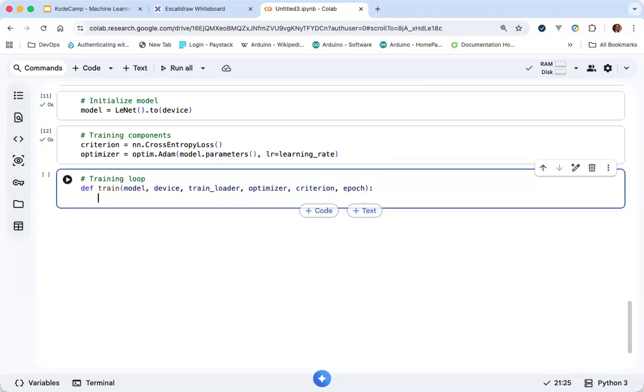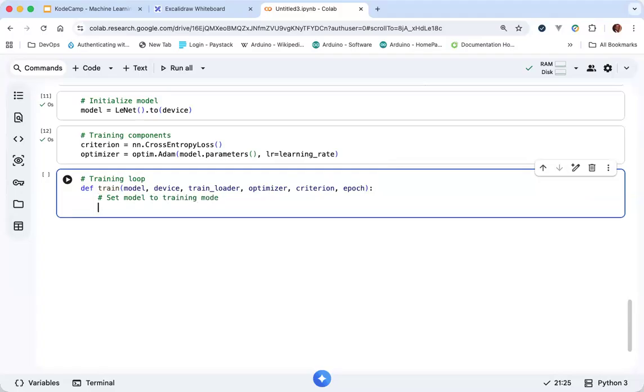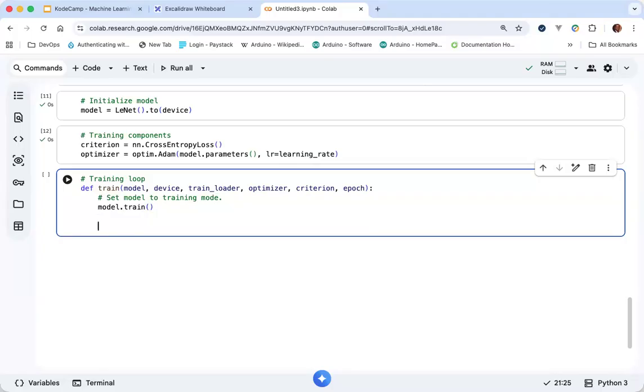Let's go ahead with the training. Of course, the first thing is to let PyTorch know that we are in training mode. The reason for that is that it is able to calculate the gradients, it activates gradients and a bunch of other things. So this is model.train. When you say model.train, you're telling the model you are in training mode now.